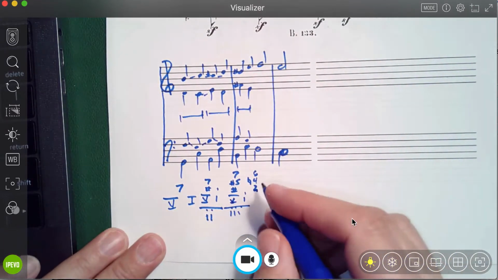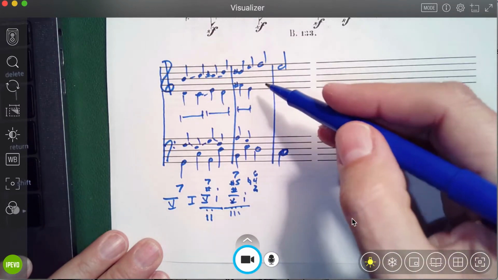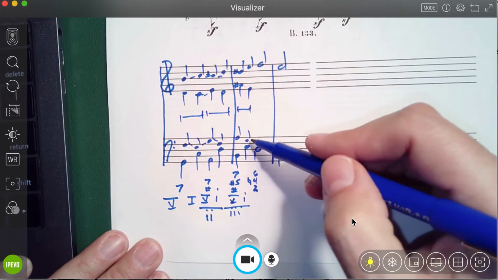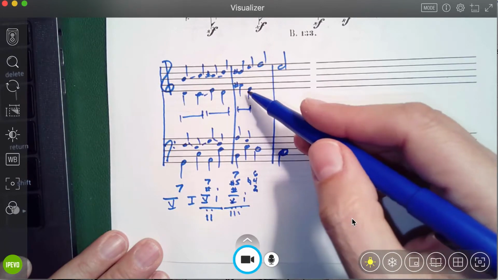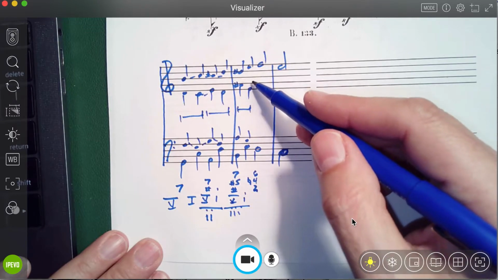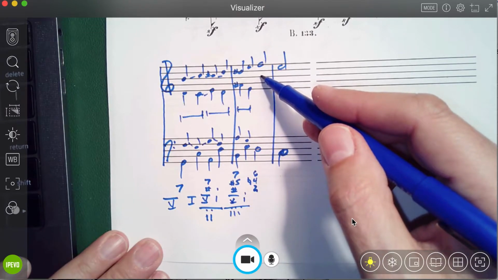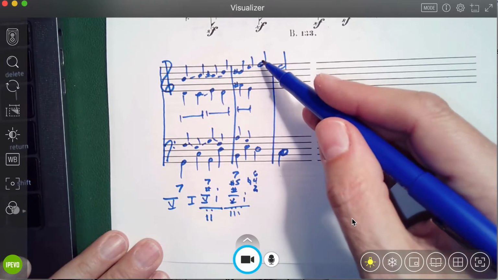And now from here we're going to move to our 5-4-2, G, B, D, F. The voice leading here is a little strange. If you were to hold the G over, this voice would have to leap to B. That's quite a large leap, either up a 5th or down a 4th, and then it creates too much space.